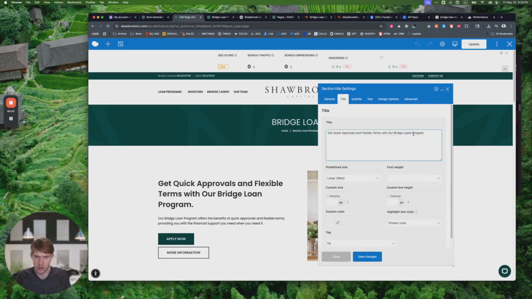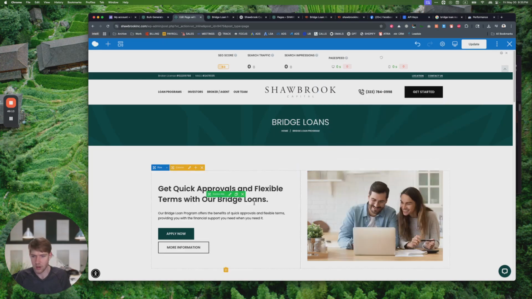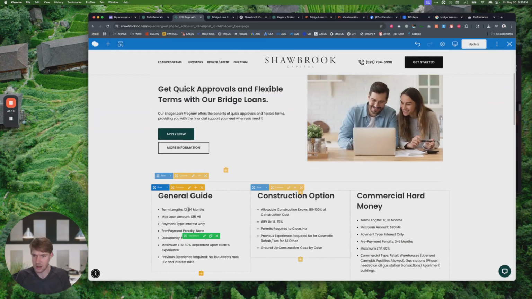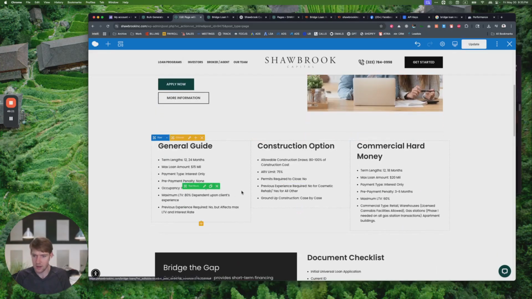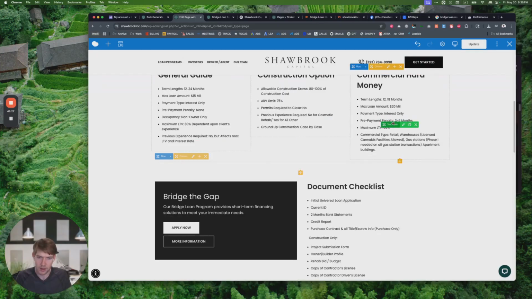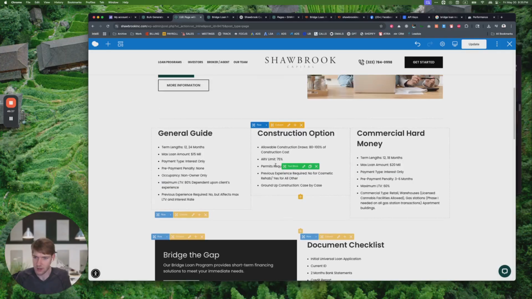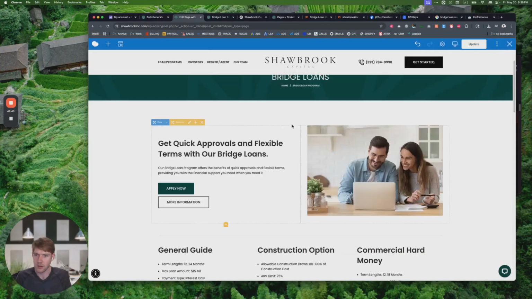Anything you're changing here with our bridge loans, you definitely want to realize that if this has any problems with what you're changing, it's going to come back to you if there's problems. But I know that what I'm changing here right now should not be a problem because I'm very familiar with it, and it should actually result in positive growth. So just be confident in what you're doing, and you'll be fine.